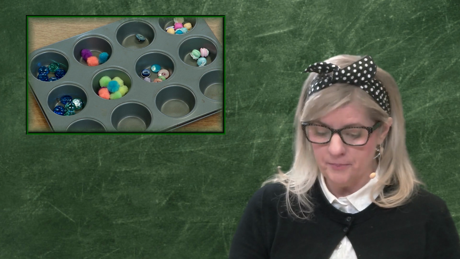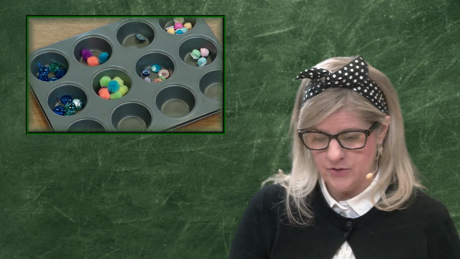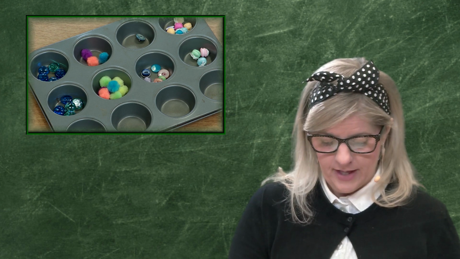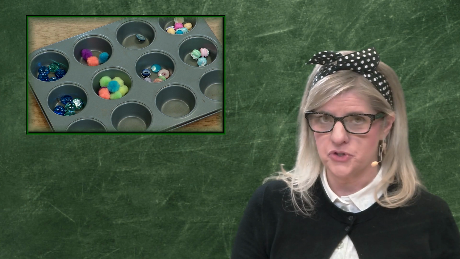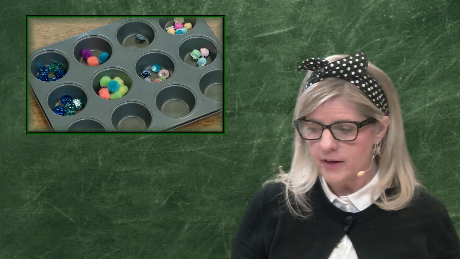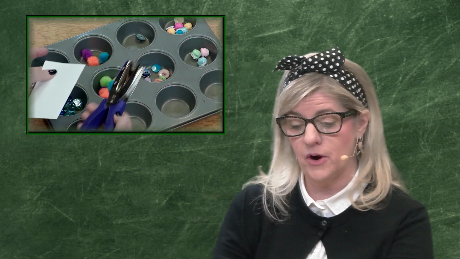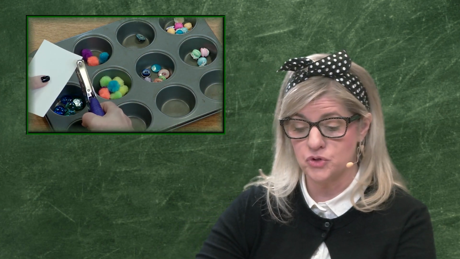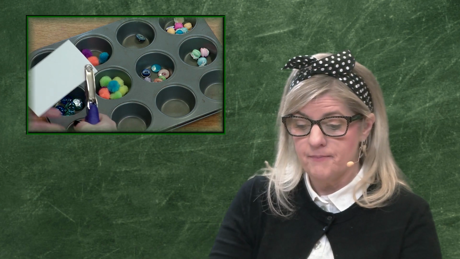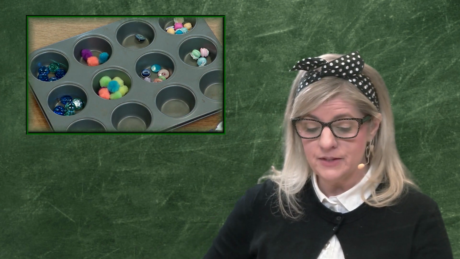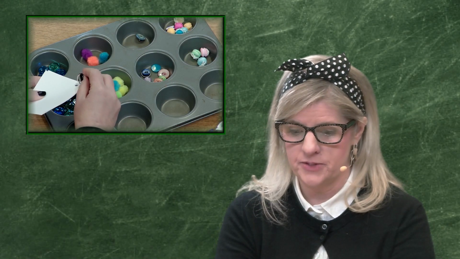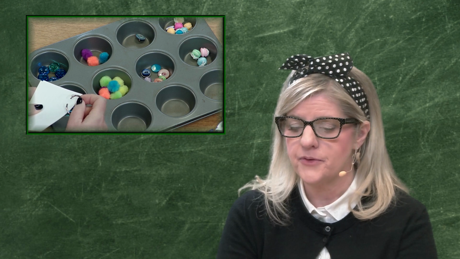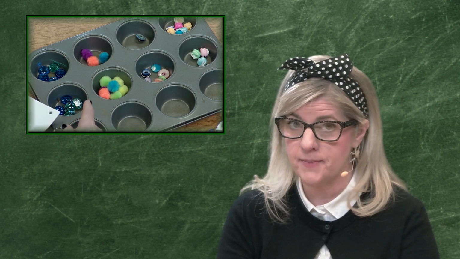Now, when you write your numbers, you're going to look in your cups and count how many shapes you have. And I also love books. You probably met my friend, Miss Katie. She loves books too. And she told me a really fast way to make a book is to just take an index card, punch a hole in the corner, and I have 2 together, so it might be kind of hard. Make that hole, and guess what? You can stack these up, and you can put a string through there, and it makes a book. If you have a bindery at home, you could use that as well. I really like ribbon or string, so I'm going to put that together after I make my equations.